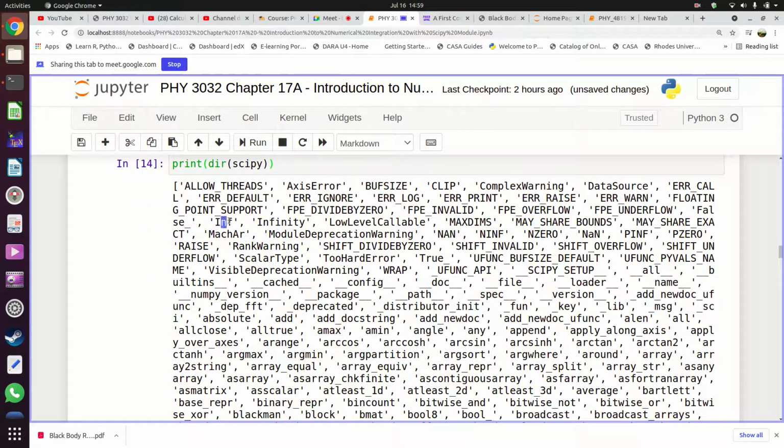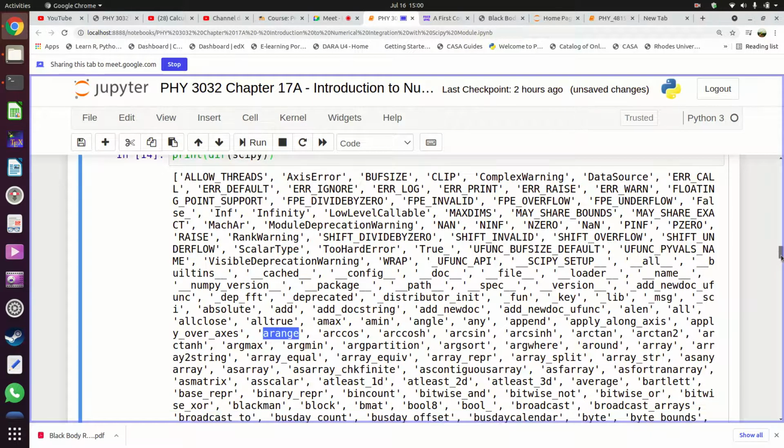There's infinity here. What other stuff looks familiar? There's add, amax, array max, amin, array minimum, angle, append, arange. This arange is the same arange which is in NumPy, which we used to create arrays.